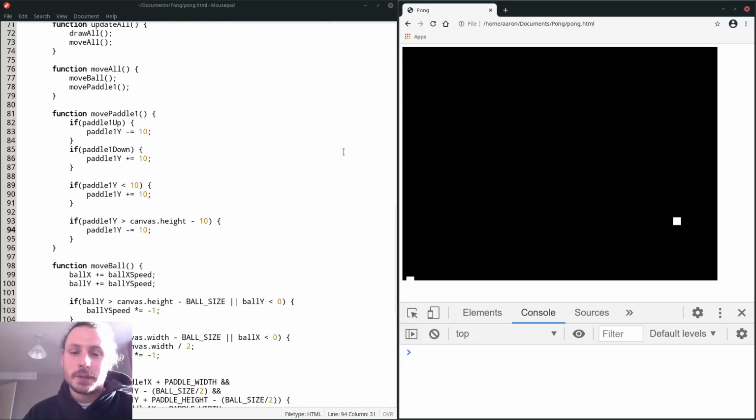Oh, yes, of course. Excuse me. I've just explained it for the hit detection with the ball and bat, and then completely forgotten about it with the bat and the canvas. So it is stopping, but stupidly I forgot to include the paddle height in my math, so let's subtract paddle height. Control save, control refresh. There we go. That was embarrassing, but that's programming, so alright.